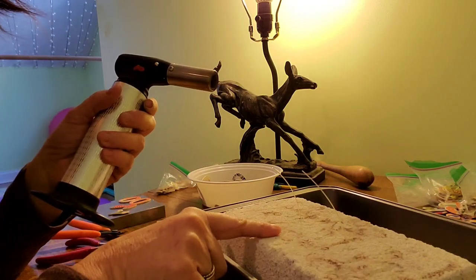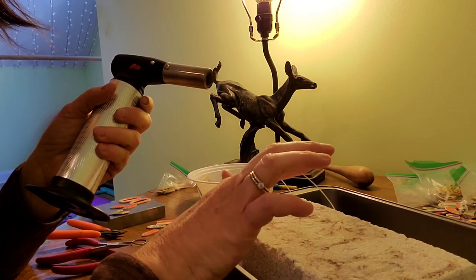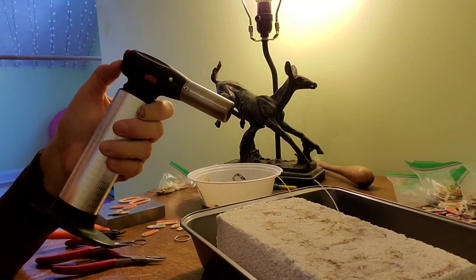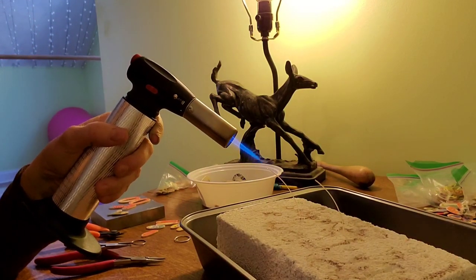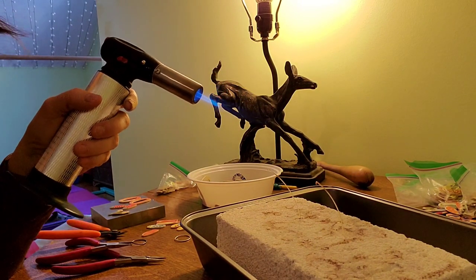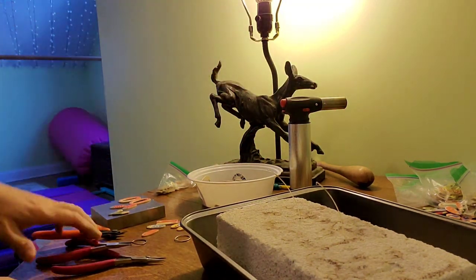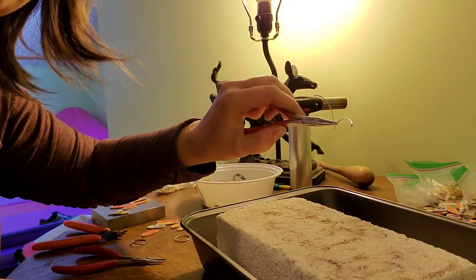This is called fire brick that this is sitting on — it withstands heat. I'm going to use this brulee torch — the same brulee torch you would use to make the top crispy of crème brûlée, if you've ever had that dessert. I'm going to turn it on and heat up the end, and as soon as I see it ball up I'm going to stop it, because I don't want it to melt too much — I'm just rounding out the ends. Then I turn the torch off. The ends are very hot, so I have to use some pliers and dip them in water to cool them off — they cool very quickly in water.